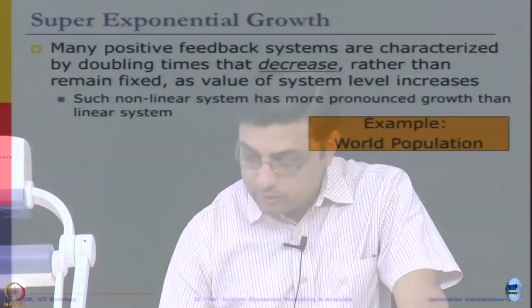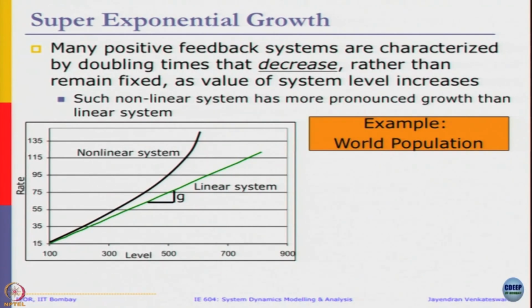So, if you plot as the stock value increases, the value of G changes. If you want to plot it from world population, you start looking at a non-linear system, because the value of G is also now getting affected by some other factors. It is no more an external variable as we assumed. As long as G is constant, does not change, then you have a linear system as well as an exponential growth. So, the system is linear, growth is exponential.